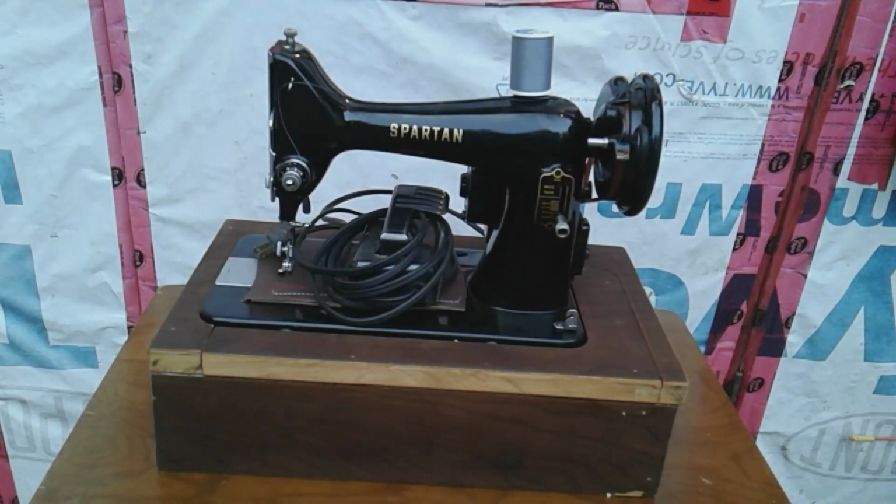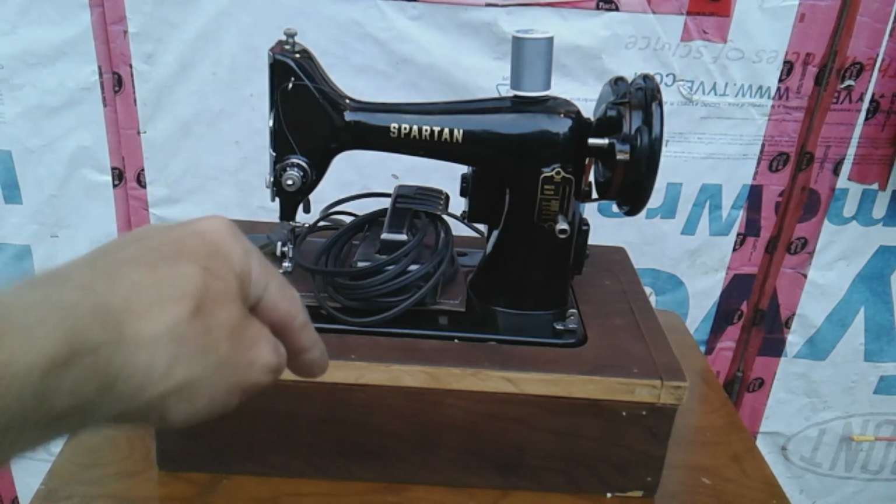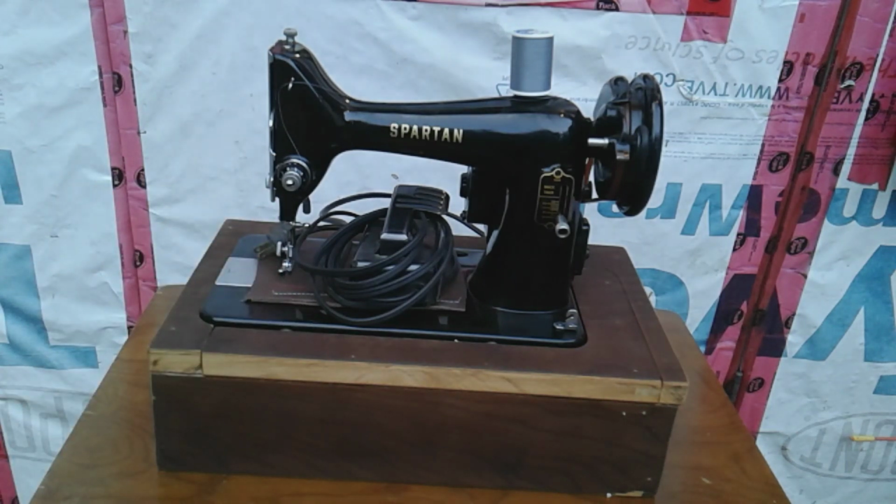So, and you've seen the other table I had there. I don't want to cause any damage to that table because it's in good shape, but the one that this is sitting on, that's in a good shape table, and I want to keep that for a 3/4 size machine. But the table that the Spartan was in, you could see the damage on it.